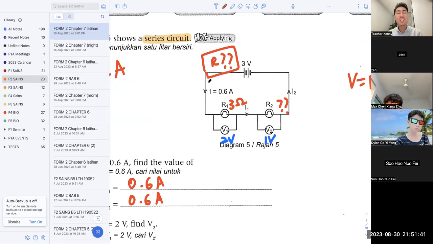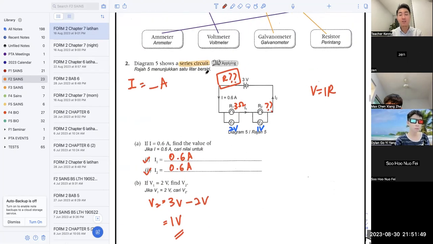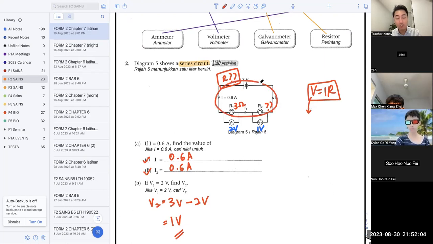You can find the master R. How do you find master R? By using the master formula called V equals to IR. You see that? Total V of my circuit is how much? Total V running through my circuit is our master 3. Agree? Total I running in the whole thing is how much? Our master I. Agree?